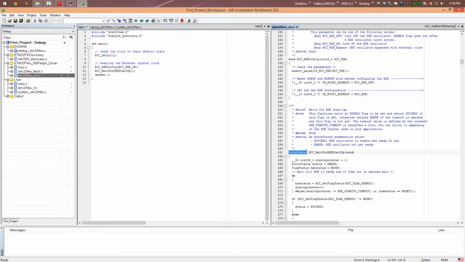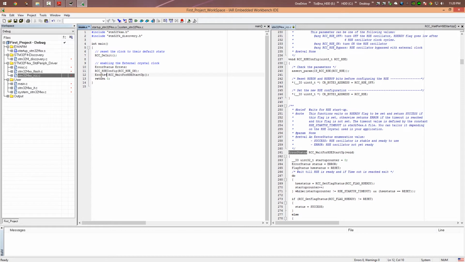So we're going to create a new variable here of type ErrorStatus. We'll call it errorSTS, for example. We copy this and paste it here.